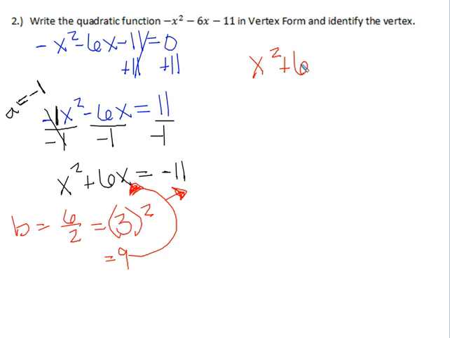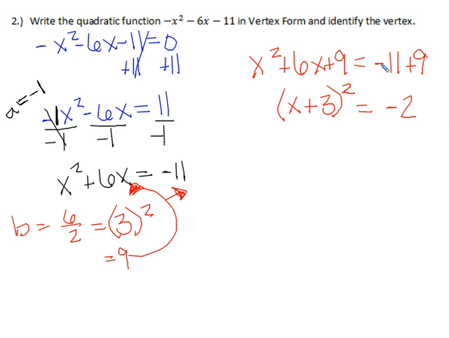So we have x squared plus 6x plus 9, and that equals negative 11 plus 9. If we combine some like terms, negative 11 and 9 give us negative 2. And if we factor the left-hand side, two numbers that multiply to 9 but add to 6, we have 3 and 3. But since I have two of them, that means I can write x plus 3 twice.